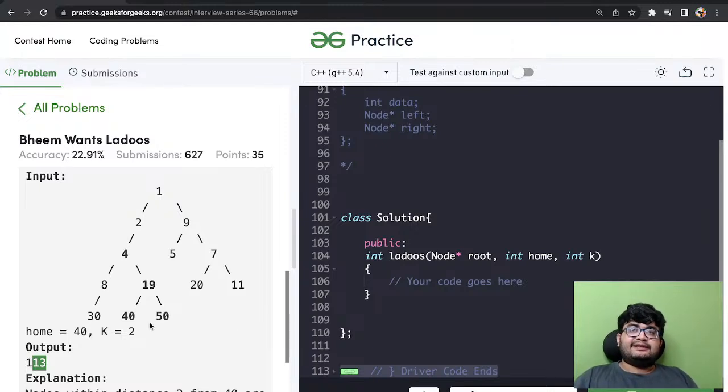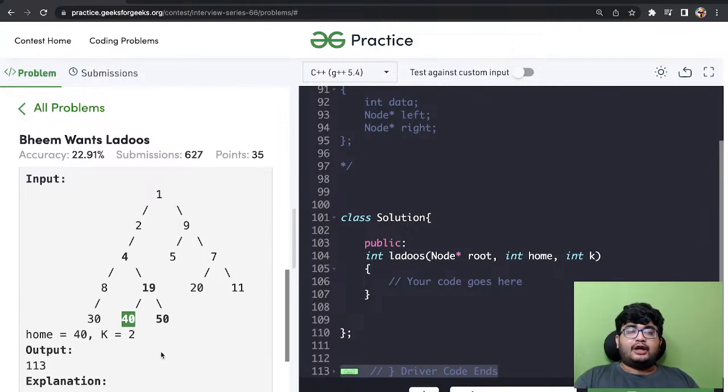So this is actually a very simple problem if you have an adjacency list given to you, right? If you have the adjacency list, it is just starting your DFS from 40 and going up to a distance of 2 units. Nothing else. So running a DFS up to a height of 2 from some node, as simple as that. If you are constructing the adjacency list and then solving this problem, it should be very straightforward. Just create the adjacency list, start your DFS from 40 and go up to a distance of k units, right? Store that as a height parameter.